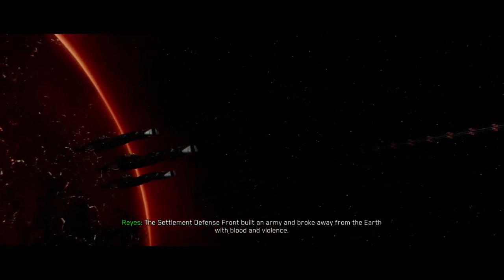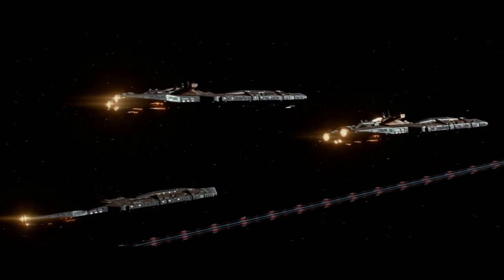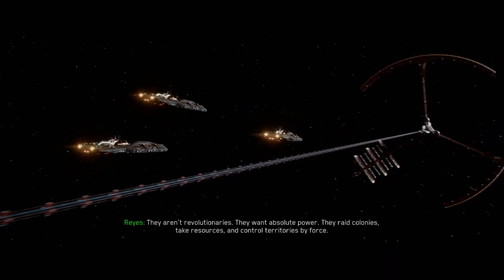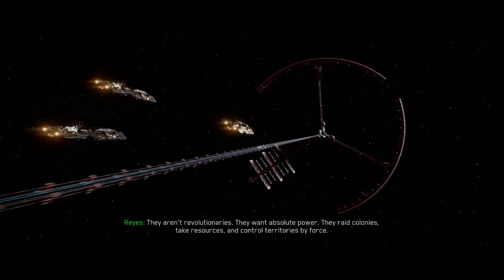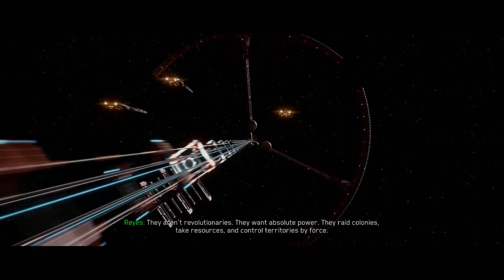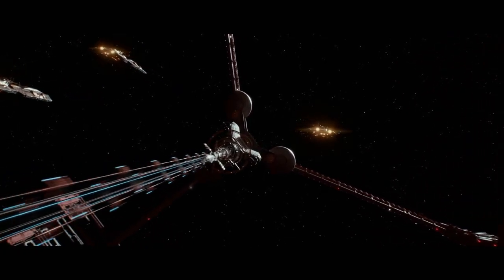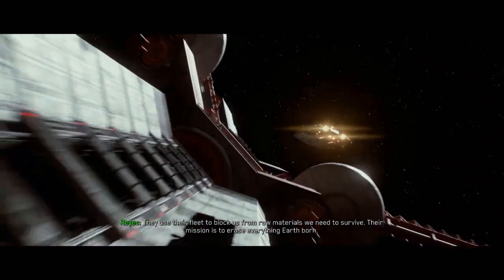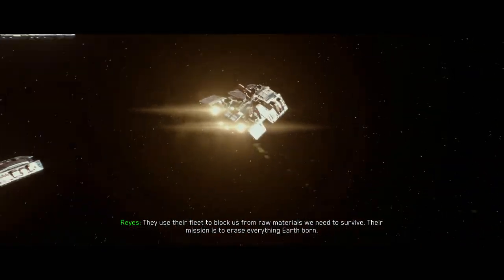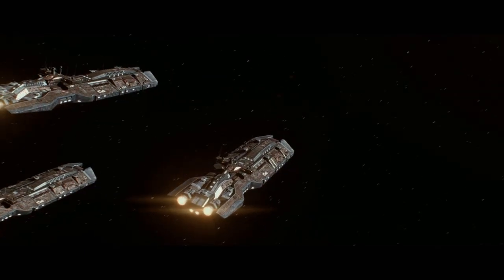The Settlement Defense Front built an army and broke away from the Earth with blood and violence. They aren't revolutionaries. They want absolute power. They raid colonies, take resources, and control territories by force. They use their fleet to block us from raw materials we need to survive. Their mission is to erase everything Earthborn.